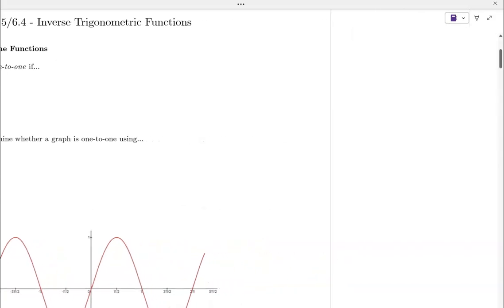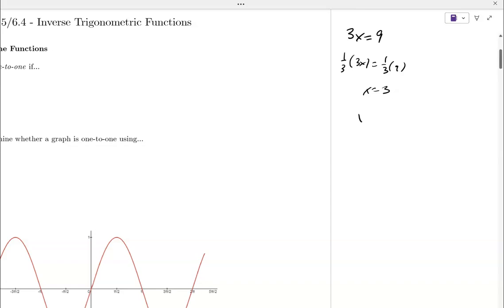So I mentioned earlier that if you want to solve the equation 3x equals 9, we undo multiplication by 3 by dividing by 3, right? Or multiplying both sides by 1/3. You get x equals 3. Something you've done for a long time, right? And notice that when I do that, I only get one possibility. There's only one way to undo multiplication by 3, and that is to divide by 3.